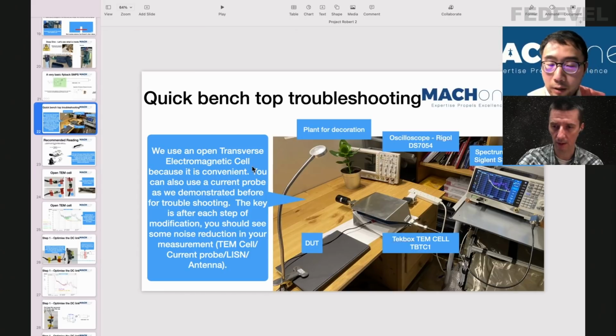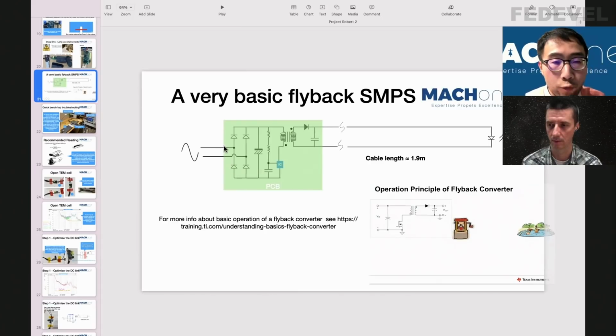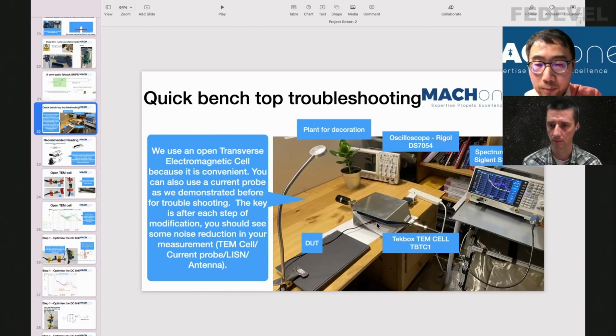The cable is connected. It's a good question, because we know that the original product's AC cable is very, very short, because it has the plug and then a long DC cable. So I extended the AC cables by another 10 centimeters, simply so I can put the PCB in the TEM cell. You can see the plug is here, but I get the PCB out, and I extended it by 10 centimeters. Yeah. Okay, I understand.